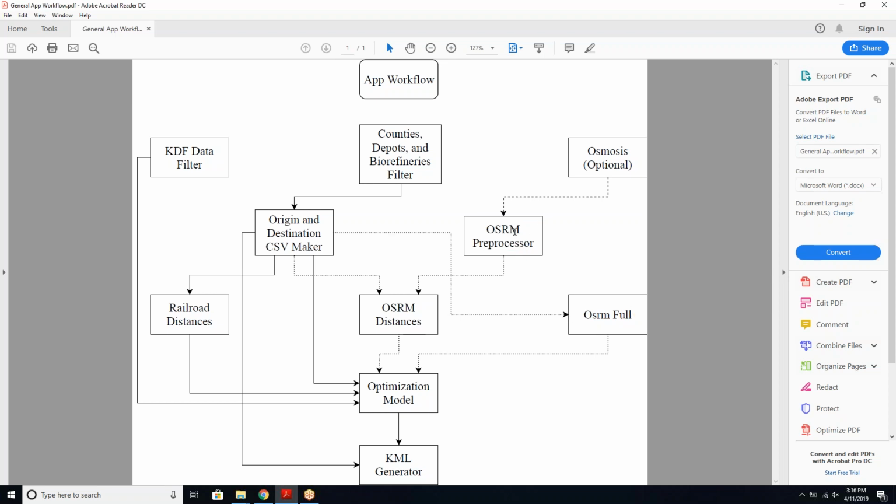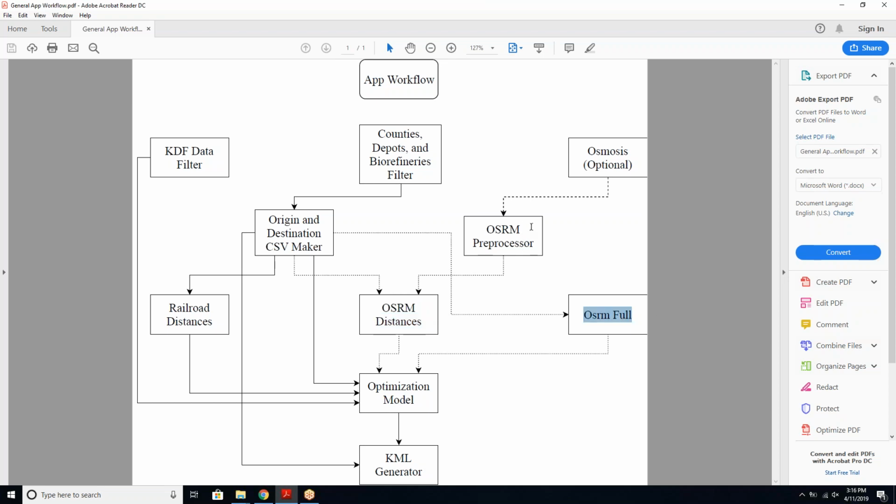The difference is that the OSRM preprocessor does further preprocessing on the OSM.pbf map and turns it into a .osrm map file. And then you would input the .osrm map file into this app. So that's if you want to run it separately.